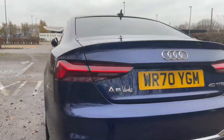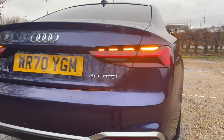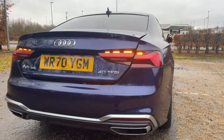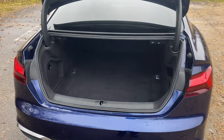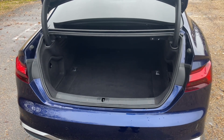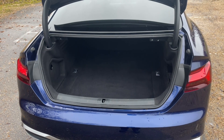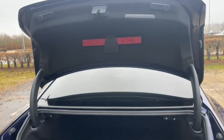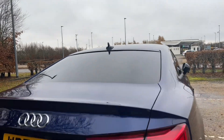Even though this is the coupe version of the A5, there is still plenty of room in the rear boot. Accessed via a double click of the button on your keys or through the rear boot hatch, there's plenty of room for your weekly shop or to carry larger items such as a suitcase, pushchair, or more. You can also fold down your rear seats to increase your luggage capacity to carry larger and longer items, making it perfect for golf clubs. There's also a range of accessories found in your rear boot to make sure you're prepared for all situations ahead.